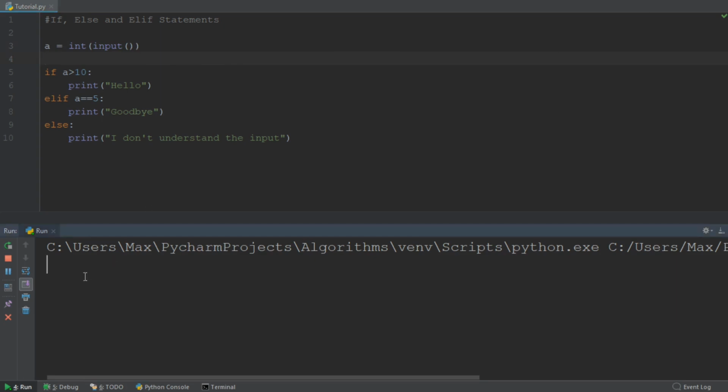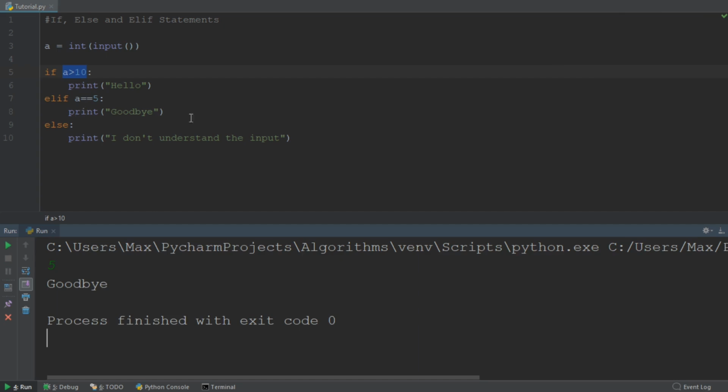And now it's going to ask for a user input, and we are going to input, let's say, the number 11. And I'm going to enter and confirm, and it prints out hello. That makes sense because the 11 which I have input into the console is greater than 10, right? And so the first statement is true, so it prints out hello. Let me go ahead and show you for another value. Let's run this program again and pass in the value 5. Now you will see that as soon as I confirm this, it prints out goodbye.